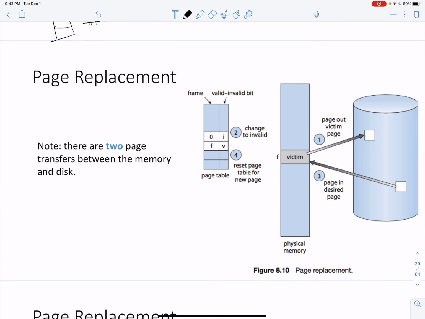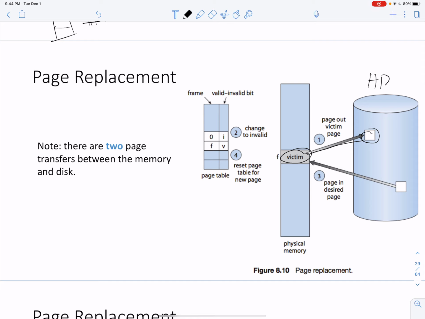In case of a page replacement, there are going to be two page transfers. The first page transfer is that, after we pick the victim page, the victim page is the page in the physical memory that needs to be swapped out, we swap this one out. So we copy the content of the victim page to the hard drive.